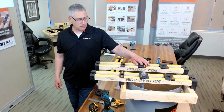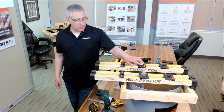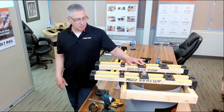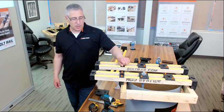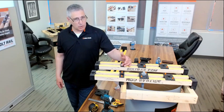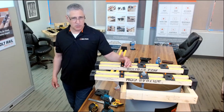Sorry, and what starts to go? Is it just too many screw holes in it? Yeah, concrete buildup, holes in the rails. We looked at all kinds of materials, but we never intended this to be a tool. People are hard on stuff in the construction industry, and concrete especially. So we never intended it to be a buy it and use it forever sort of tool. We know it's going to get abused, and you get a certain number of reuses out of it, and then it's sort of a semi-consumable.